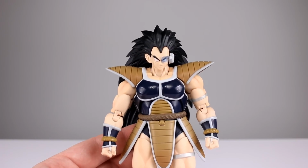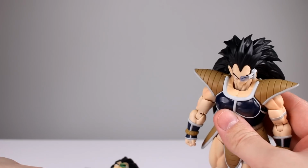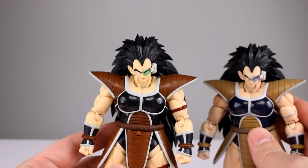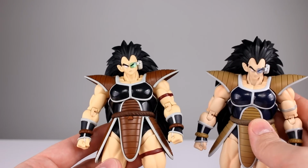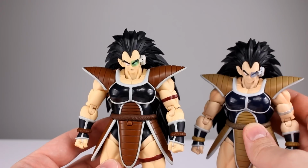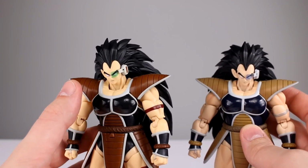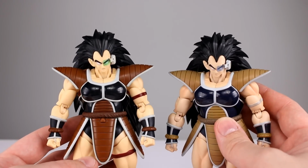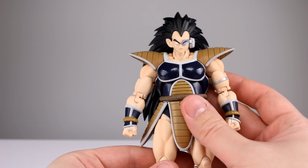Could you swap out parts? Good question. If you really wanted to, no, because they do have the painted chest at the top of the armor. So if you wanted to swap out parts to give the new skin tone and everything, but have the brown armor, that would be a problem. But you don't have to do that because the brown armor is all separate. I think you could. You'd have to actually swap out the brown parts and then the mid-torso. Anyway, you could technically get to a dark brown armor on this guy with a little bit of work and know-how. I wouldn't recommend it. This one looks gorgeous, though.